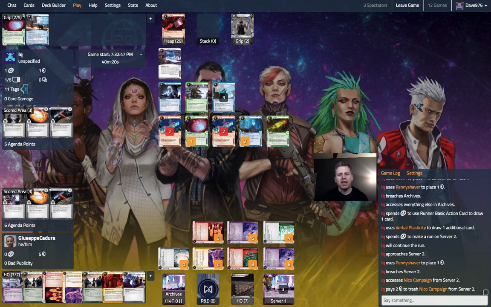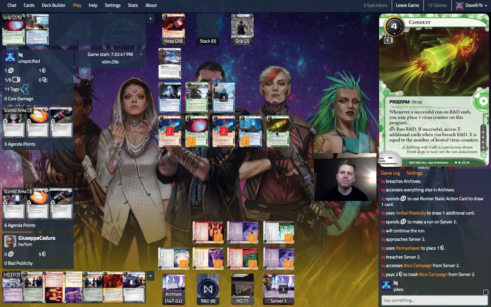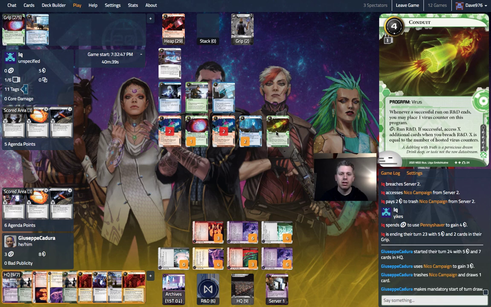What does LQ do here? You have to establish that Conduit lock, because as soon as you find an agenda before GC finds that Palisades. And here, still no Palisade.